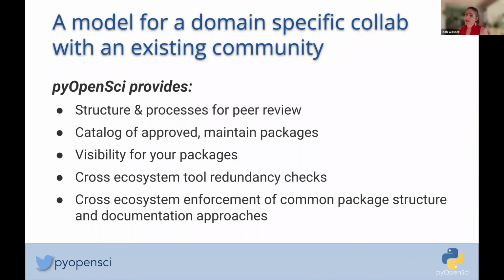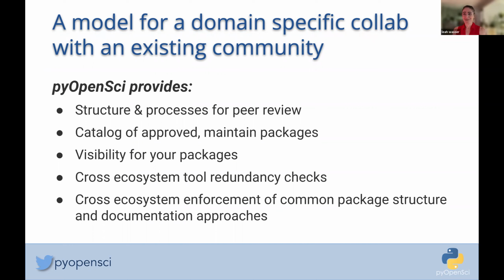Now, a few other things that we would provide in this case, if this sounds of interest to the community. We provide the structure and processes for peer review, the catalog of approved maintained packages, and the visibility across the larger scientific ecosystem of your packages. We're also looking beyond the Pangeo community.